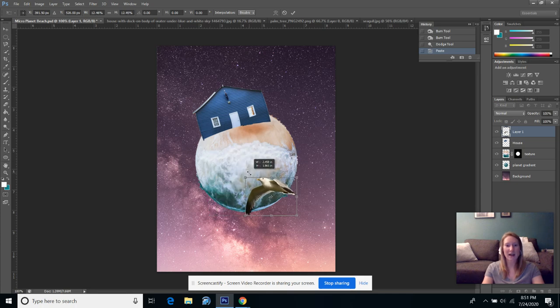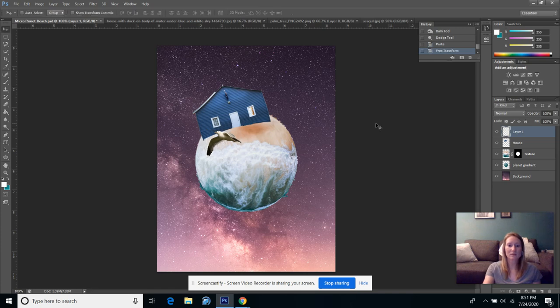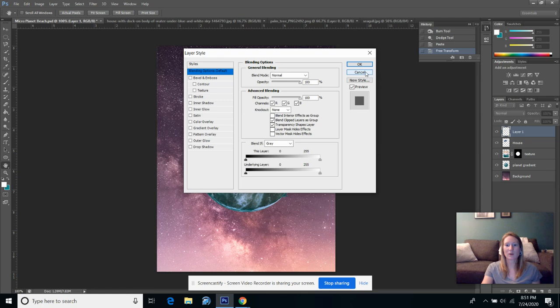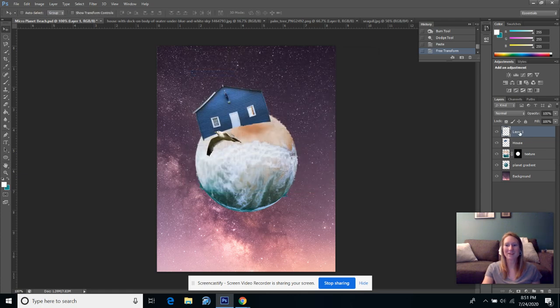And you want to make sure you are adding in those highlights and shadows to make it look more realistic. And as always, make sure you label your layers.